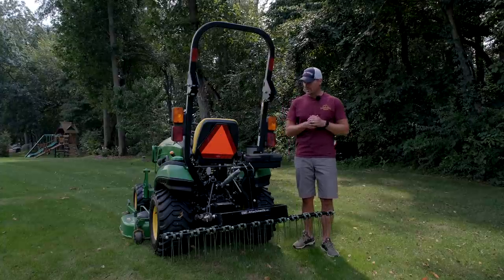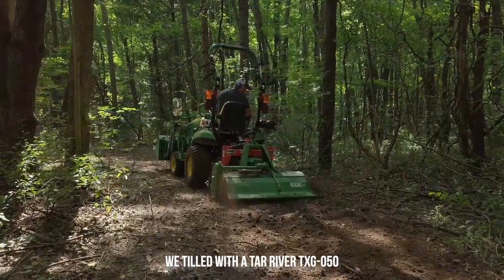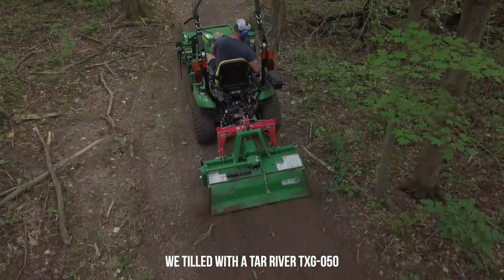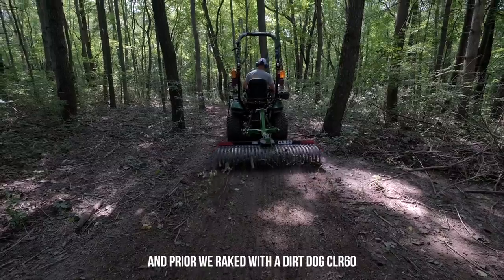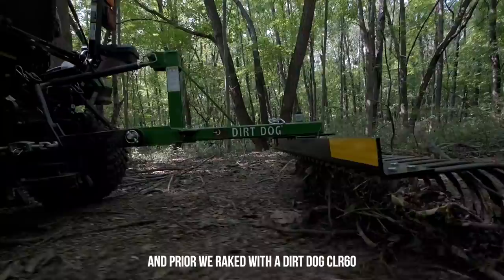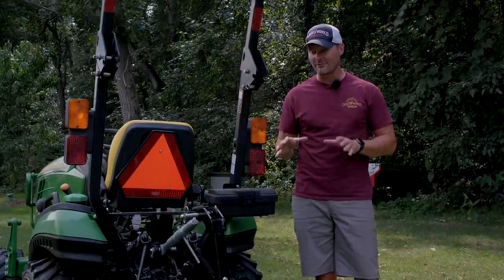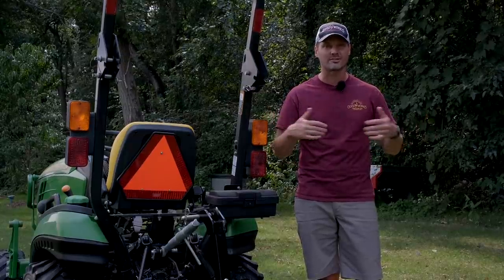Something I wish I would have used this for recently is when I tilled portions of our trails. We're putting in new trails all through the woods, and I think this tool probably would have worked a lot better than the landscape rake for that application. I just needed something light. In the future I'm probably not going to till at all — when there are leaves or debris built up, I'll just take the thatcher. It's 60 inches wide, so it hangs out about six inches on either side of a 1025R. Just go up and down those trails a couple of times, one way down and one way back. It's great for that kind of application where you don't want to rough up the ground too much — just clean it off for a nice easy trail to walk on.